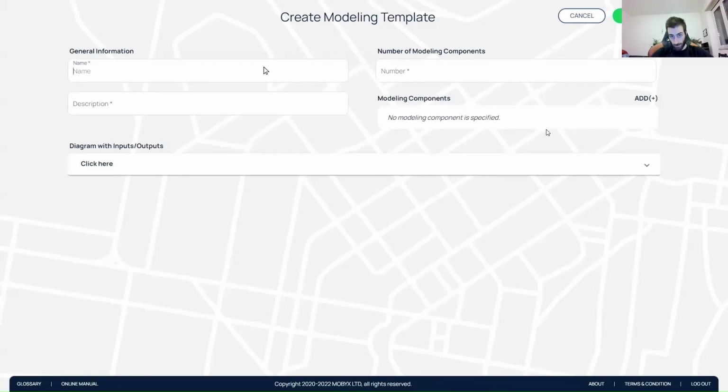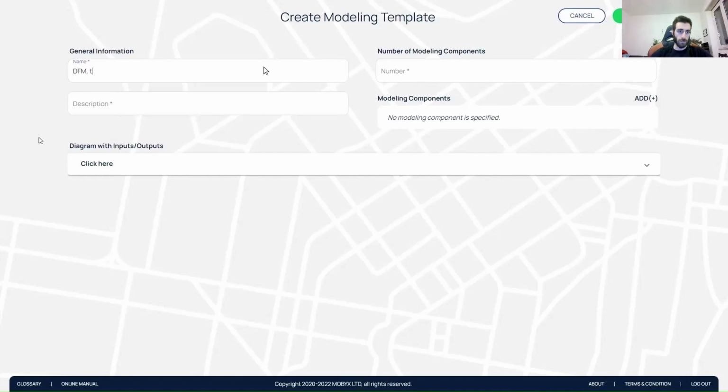But in this example, we will start by creating a modeling template. We use the creation of the modeling template now because it's a complex procedure that we can see only with very simple modeling components. Otherwise, it's very, very long to show.